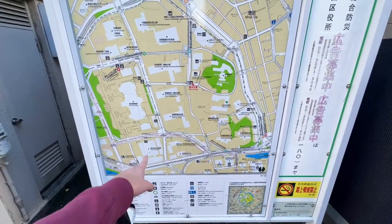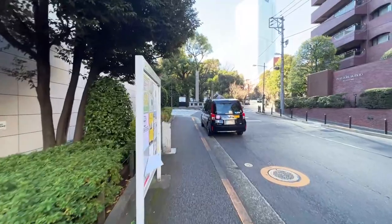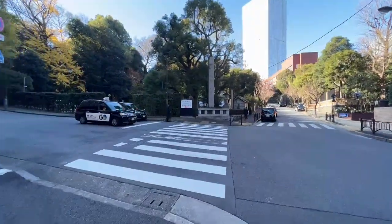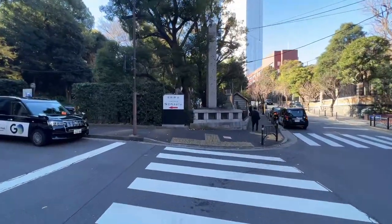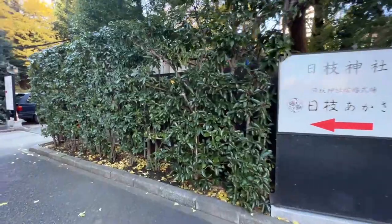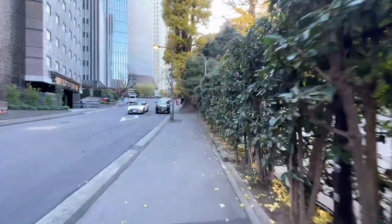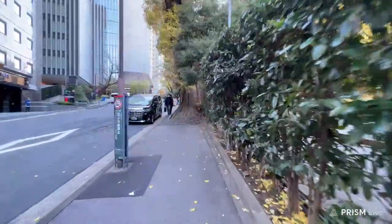This is the whole map of the area. You got the National Diet Library. So I remember walking around here on a Patreon private stream. So this is not the place that I wanted to be, I think. But, Shogunai, I'm gonna go inside. I thought I was at a different shrine, but maybe I'm not. I have no idea. I have no idea. Map says, you are here. So we're just gonna go up here and check it out. Maybe I'm mixing it up with a different shrine.